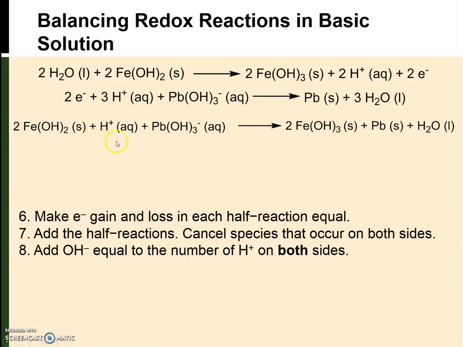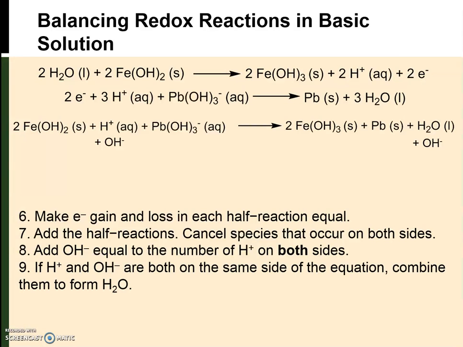So in this case, we have one proton in the reactants, so we would need to add a hydroxide to the reactant side, but then also one hydroxide to the product side so that we're not increasing the total charge. Now, if we were to add hydroxide to a solution of hydronium, we know that a neutralization reaction will occur and water will be formed. So we're going to assume the same thing happens in this case. So if we're adding hydroxide to a proton, we're going to assume that water is formed. And so the neutralization reaction occurs and we end up with one water molecule in our reactants.